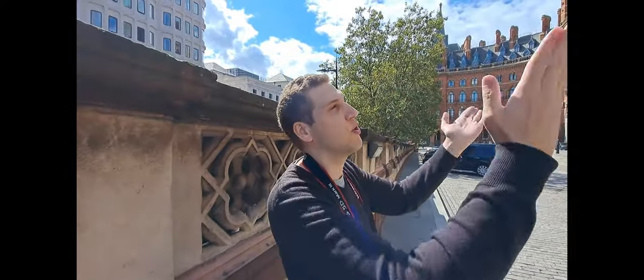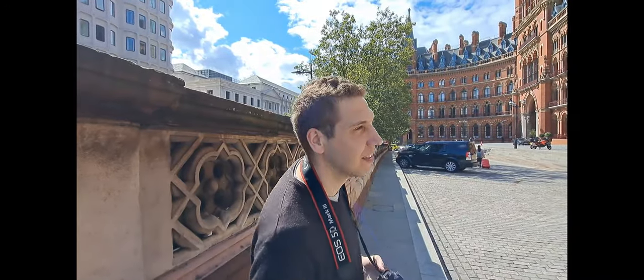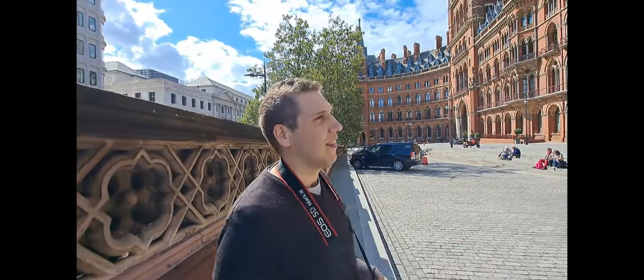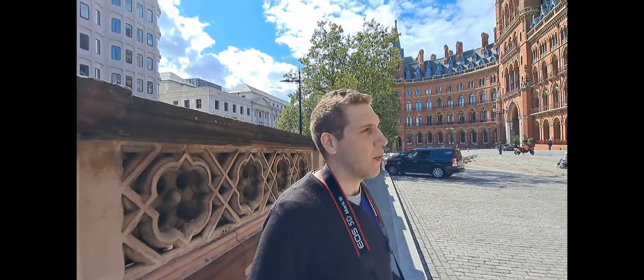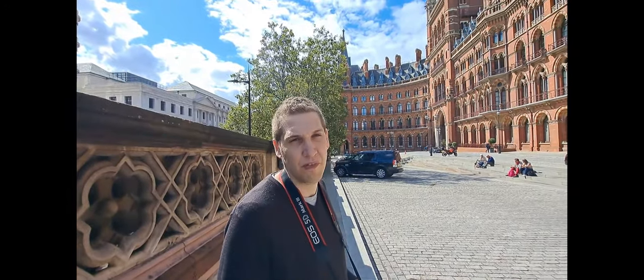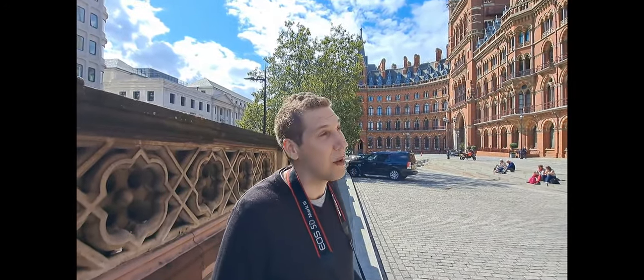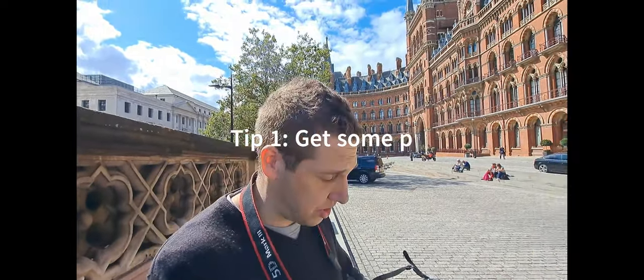I'm just taking in this beautiful London architecture right outside the St Pancras Renaissance Hotel here. Excellent. And how about any tips for our viewers who want to do something similar? Of course, fantastic. When it comes to London architecture, you're spoiled for choice. There are so many beautiful buildings with a lot of old-fashioned features like this one. Just have a look at the place. It's absolutely stunning. There goes into tip number one.